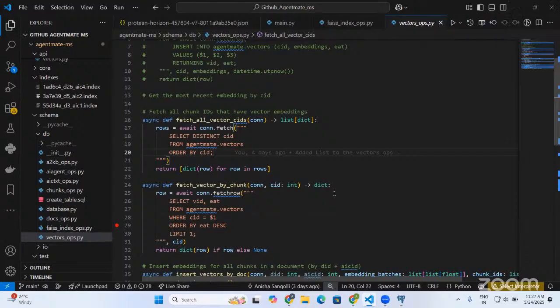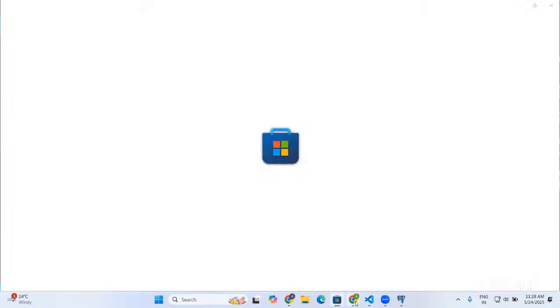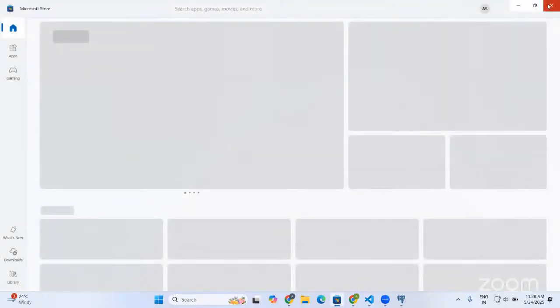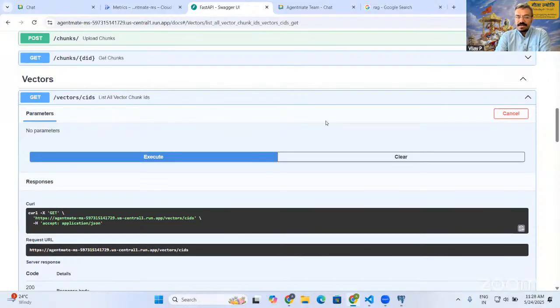She needs an API for her internal purpose, given what chunks she wants to list. For that, she must have written it. What is the query you have written, Anisha? Say it aloud, I cannot see it. Okay, sir. Select distinct CID from agentmate.vectors order by CID. Okay. So why do you need this query at all? Why do you need this API? Where do you use it? So Prasadji, can we take it offline? Sure, let's work separately with Anisha ji.